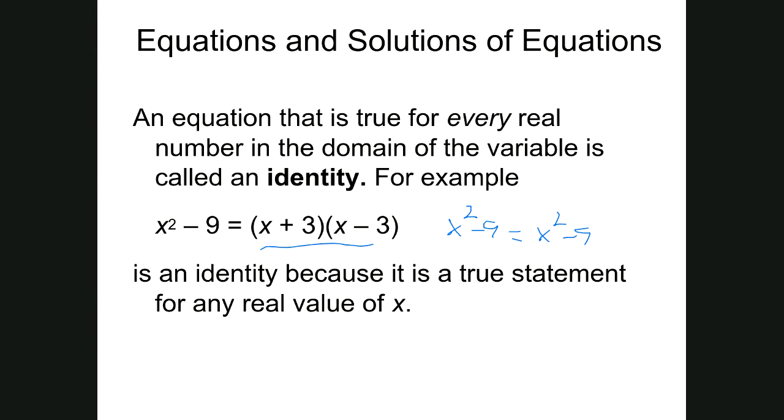So if you cross everything out, there's going to be nothing left. There's going to be 0 equals 0, which is a true statement. That means that all real numbers, any number that I put in here, will work. Okay, so if I put a 4 in here, a 4 here and a 4 here, I'll get the exact same thing on both sides. Every number that you put in there is a solution to that problem.